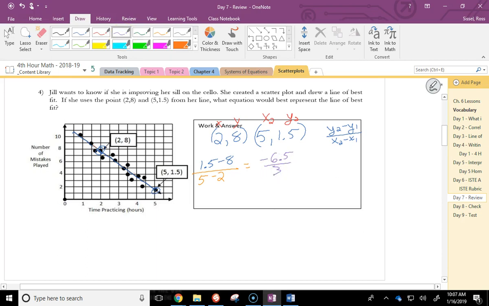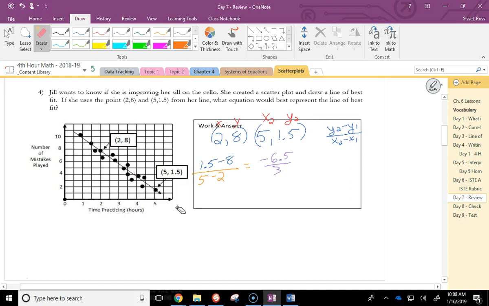I had a number of people come up to me yesterday and say, I think I did something wrong. And I was like, why? They said, I got a negative 6.5. Can my slope be a negative? Yeah, it's a negative. Well, look at our correlation. What type of correlation do we have? Negative. So my slope had to be a negative answer. If this would have been positive 6.5, that would have meant my slope was going up 6.5 and over 2. Up and over, up and over. It would have given me a positive correlation. So that would be incorrect. Your slope must match with your correlation. Yes?